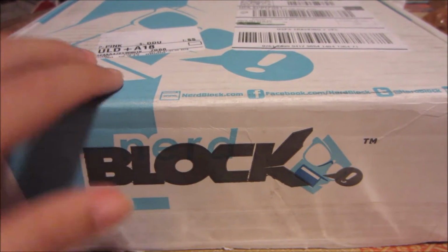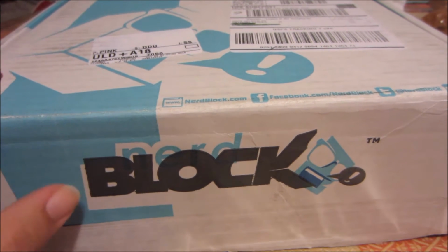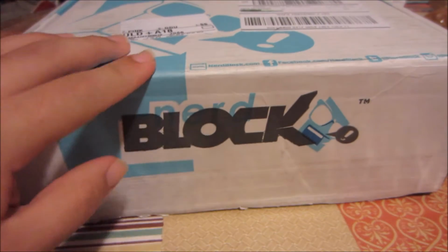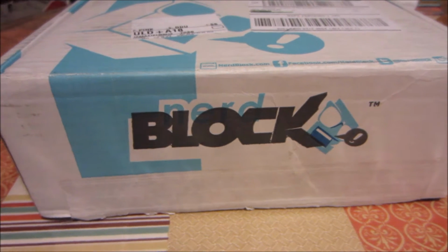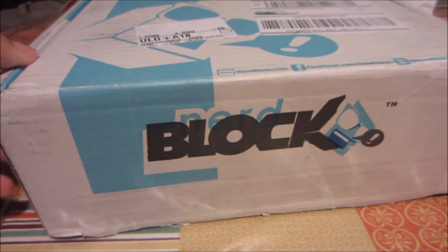I have so much more stuff to showcase. But I figure for my first Nerdblock, that deserves a video in its own right. So I'll flip this little camera around and we'll get started and I'll showcase everything that came in this month's box. The first Nerdblock ever, and surprise, I already took out everything. I couldn't help myself and just didn't have any time to shoot to actually unbox this. Think of this as more of a showcase, because after a while unboxing things, at least this way I can give more of a commentary. So for my first Collectible Goodness back, I will showcase everything that came inside.